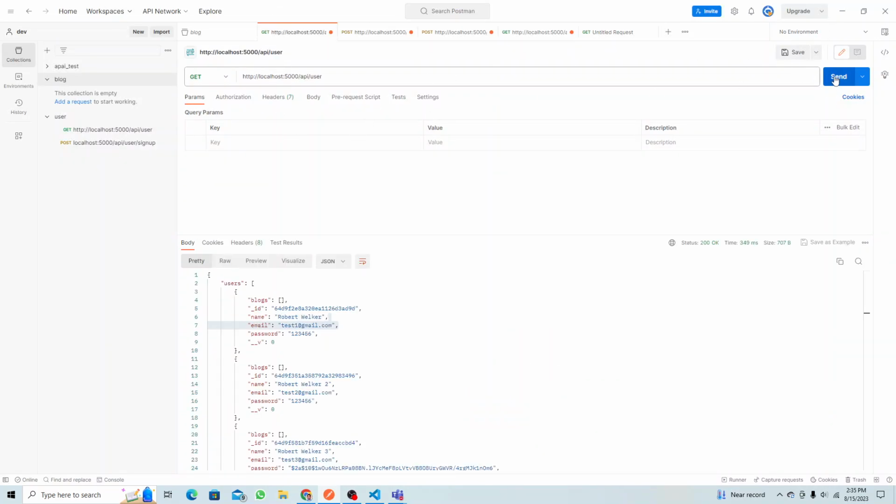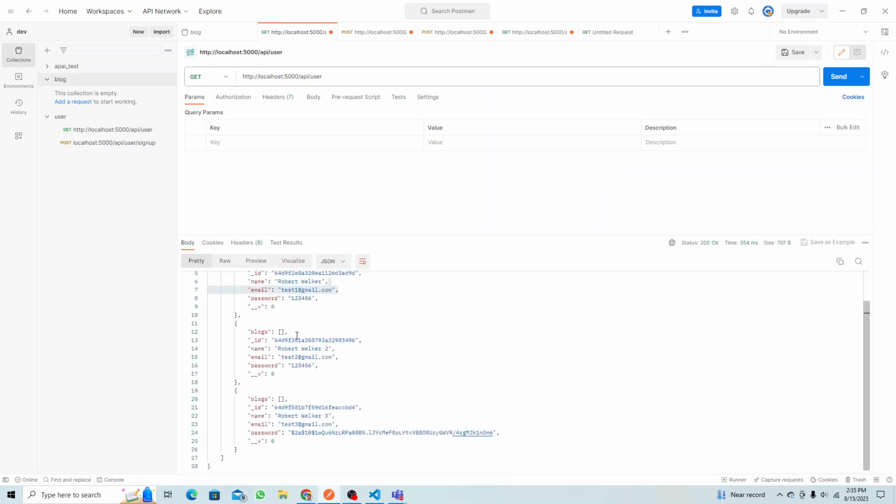When I send the request, remember there is this field called blogs. If this user is creating the blog, then the ID of that blog must go inside here. Because we are creating the blog, at the same time before we save the blog we also save the ID of the blog here. So how are we going to do that part? That is the question, so let's check now.